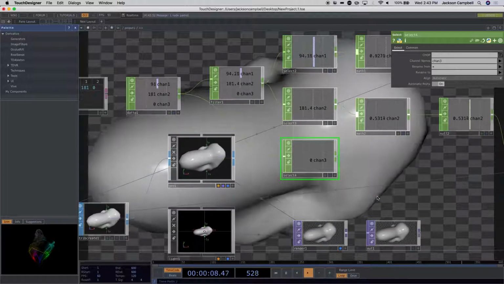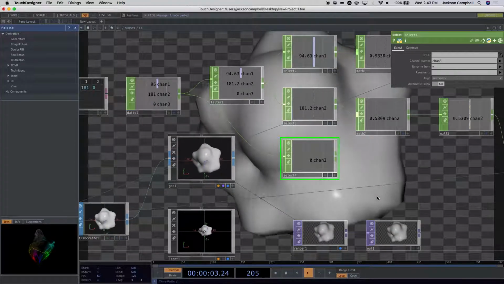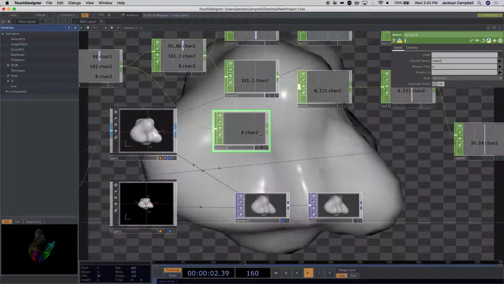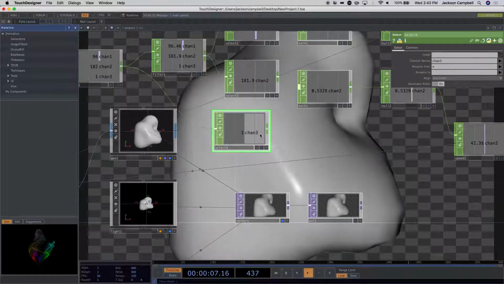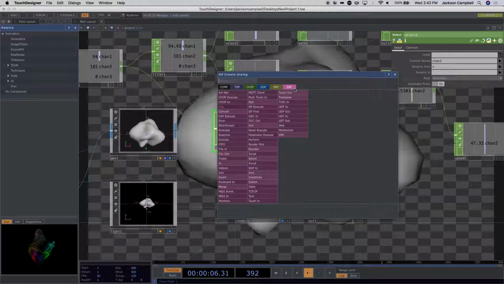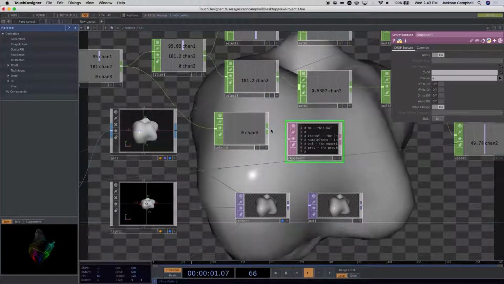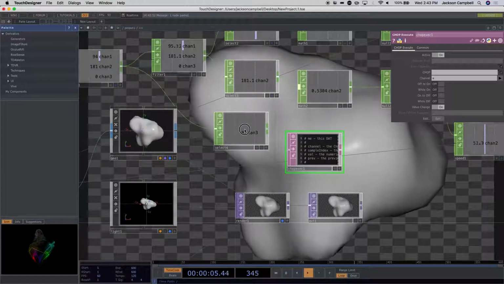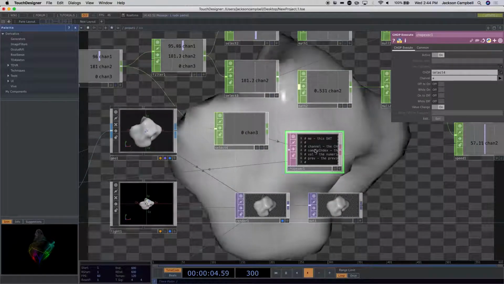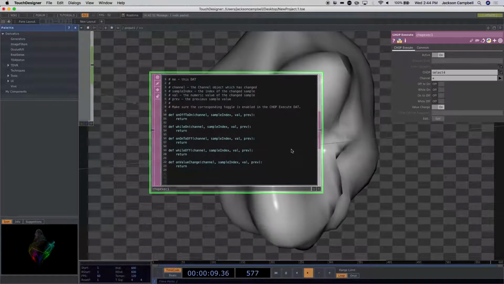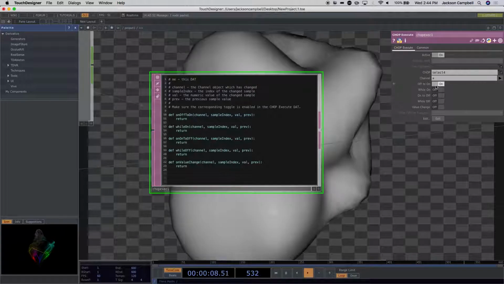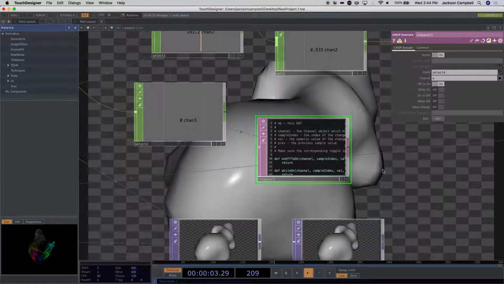Okay. And we're going to use this to create color for this blob. And what we're going to do is we're going to use a chop exec. When this goes 1, it executes the chop exec and creates 3 random numbers to populate a color, RGB color. So let's create a chop execute dat. Chop execute. And when it's asking what chop, go ahead and just hover over the select for and send it to, drag the select for and drag it onto the chop exec so that it's looking at that object as its input. And then we want to turn off on value change, and we want to turn on from off to on. So it'll execute code when this gets a 1.